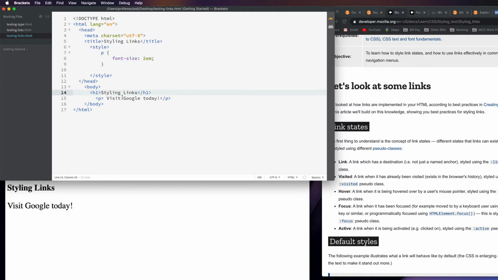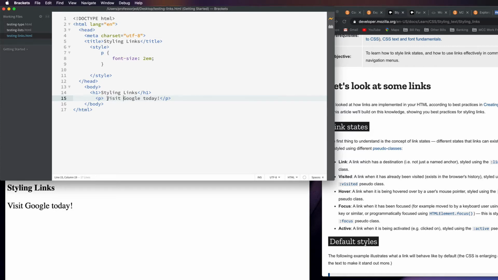So to actually add a link, what you do is you find the words that you want to create a link. Now, one thing I want to tell you is don't highlight an entire paragraph or a lot of words. It should be the specific words that tell people when they click on it where it's going to go. It shouldn't say visit here today, because then that doesn't tell me where it's going to go. But by saying Google, it tells me it's going to go to Google, which makes sense to me as the end user. So just a couple of good rules to live by when creating links.